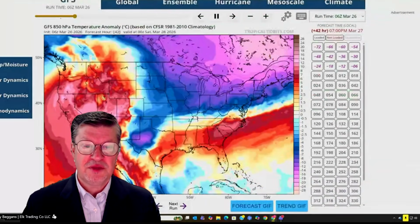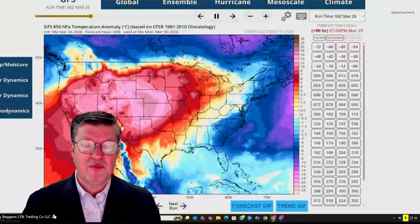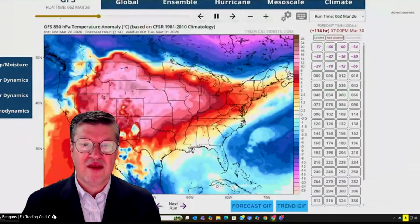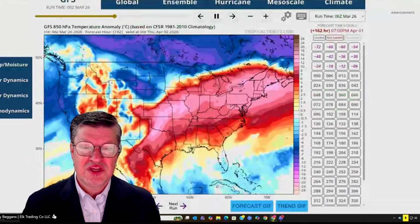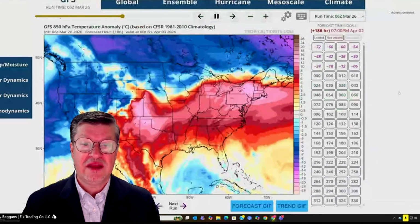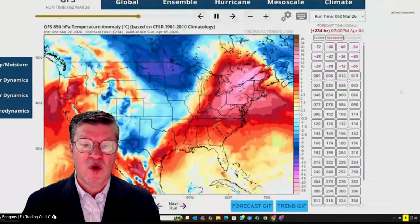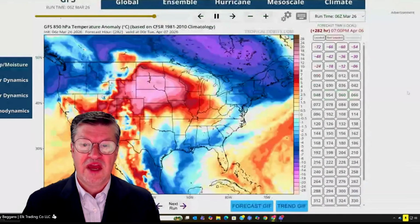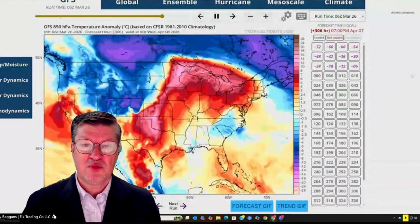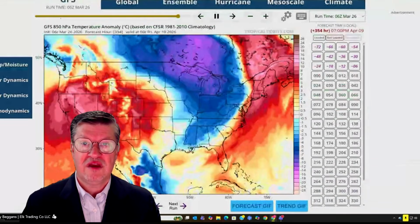That cold air pushes it back out around the 28th, but then the heat builds back up again. And we've got this battle back and forth for the next few weeks for heat and cooler temperatures. It looks like the heat is winning this battle overall. As you can see right here, this is warm temperatures finally up the East Coast all the way back to New England before that cooler temperature starts pushing it back out to sea. And then we get another push in the first week of April.